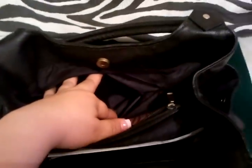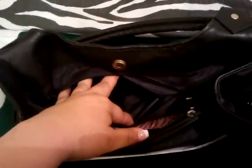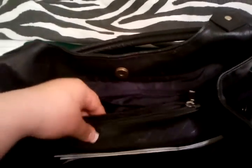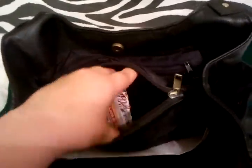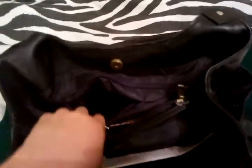It comes with a big back pocket — usually I keep my makeup bag back there — and it has a small zip-up pocket where you can put anywhere from lip balm, makeup, small lotion bottles, little notes that you may need. In the middle pocket is where I usually keep my coupons, my lotion, my lip balm, and an extra pen in case I'm out and nobody has one.